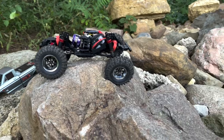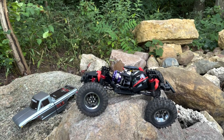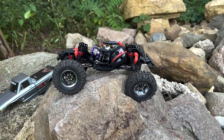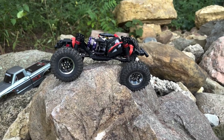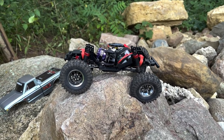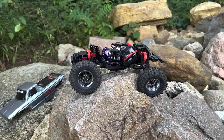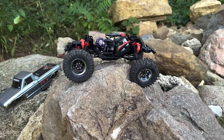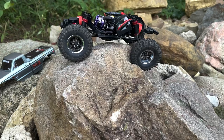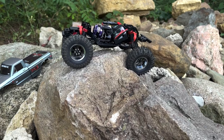Yeah. We'll see what it can do. The bar was set pretty low right out of the box. That's just my opinion. I'm not a mini guy. I have seen and heard nothing but good praises about these things from everybody and their brother who's got YouTube channels. Apparently this thing is supposed to be one of the best out of the box. It very well could be. I guess my standards are just different because I'm a 10th scale guy.